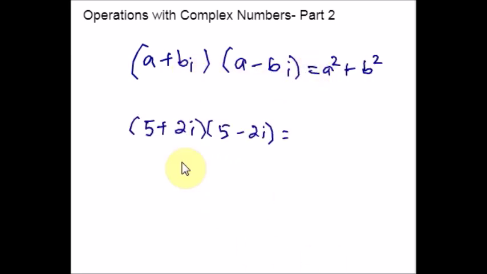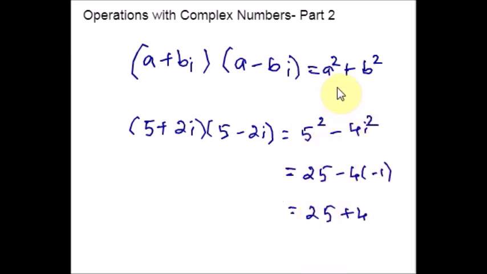Consider these conjugates, 5 plus 2i and 5 minus 2i. The product is going to be a squared plus b squared. So a squared is 5 squared. Or you can directly apply the formula (a plus b) times (a minus b) is a squared minus b squared. Finally we will get this because i squared is equal to -1. 5 squared is 25 and i squared is -1. Did you notice that I have got a squared plus b squared now? So 25 plus 4 is 29. Yes, we have got a real number as the product of the conjugates.